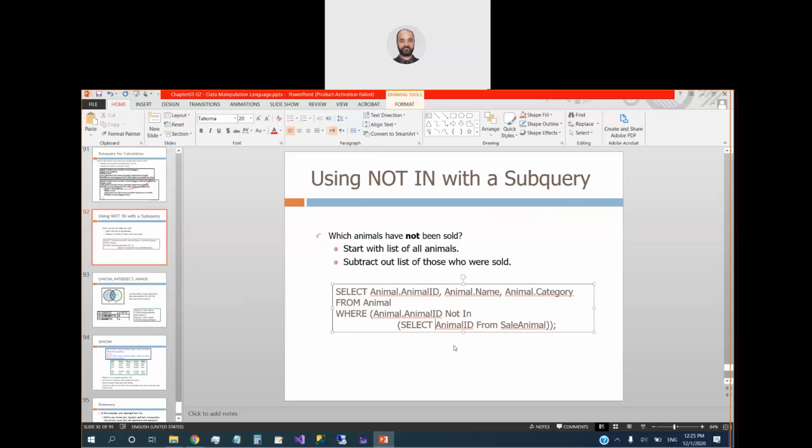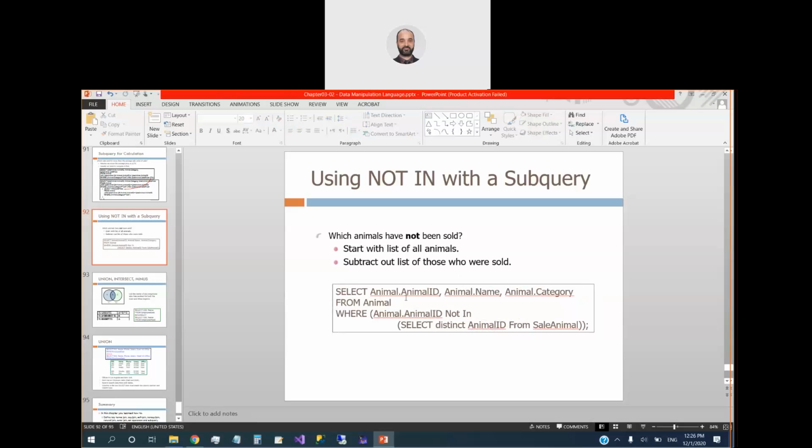So it's better if we write this thing, it will be better, okay? Because here all animal IDs are going to be retrieved, even though an ID could be retrieved multiple times, right? That's why we had better use distinct in order to retrieve a unique list of animal IDs.